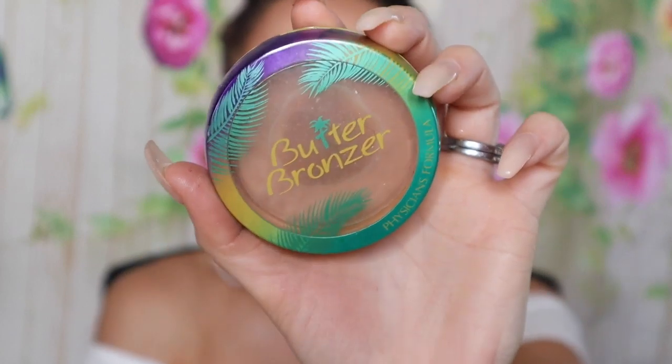To bronze up my face, I'm still using the Butter Bronzer. I always felt like my bronzer was a little too harsh, so I started using my highlighting brush after cleaning it — it's just a little bit softer. I swirl it right where I added the cream contour at the beginning, up against my hairline, and a little bit on my jaw going down to my neck. For blush I go back and forth, but most of the time I'll wear Luminoso from Milani — it's such a pretty peach color and a little goes a long way.